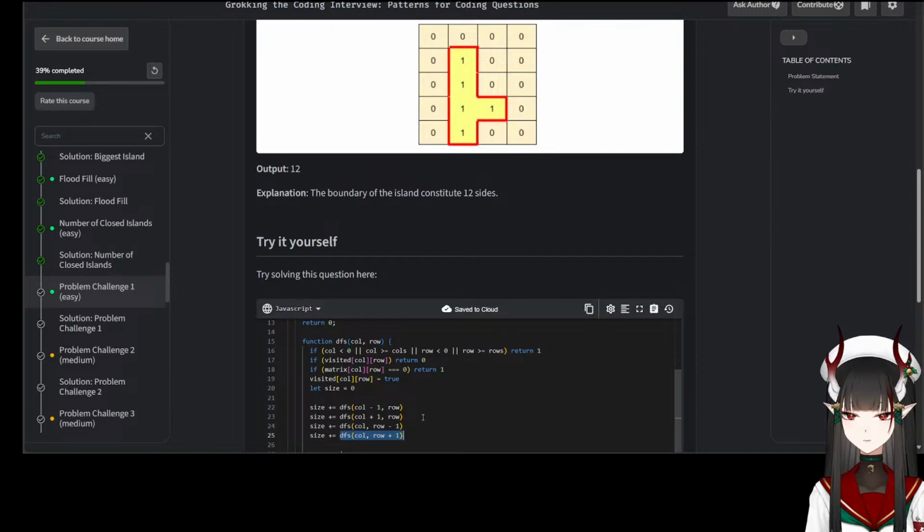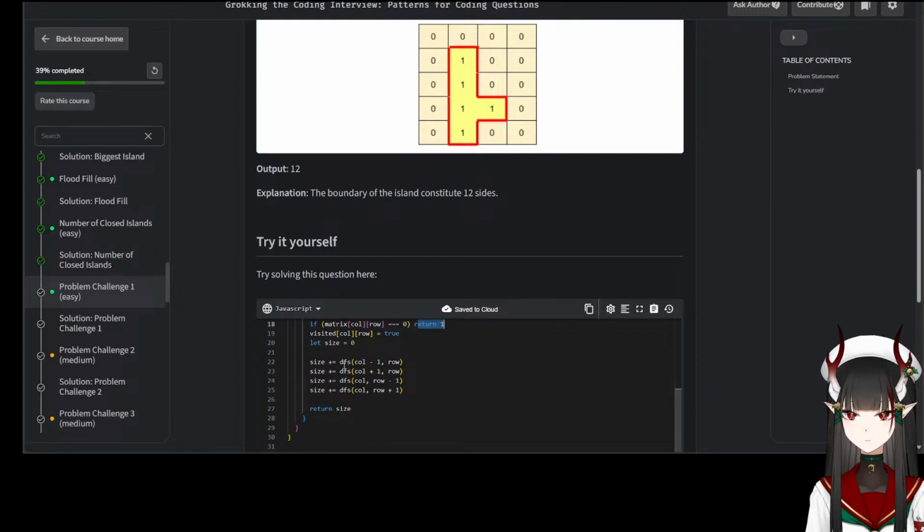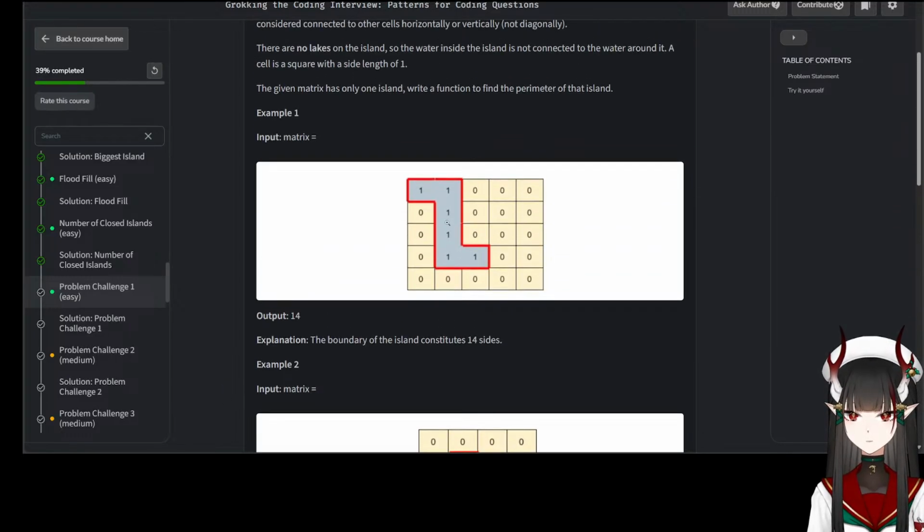And then we look at right. Right is water, so here return 1. By this border, right. Left is already visited, so return 0. So this will be 2.